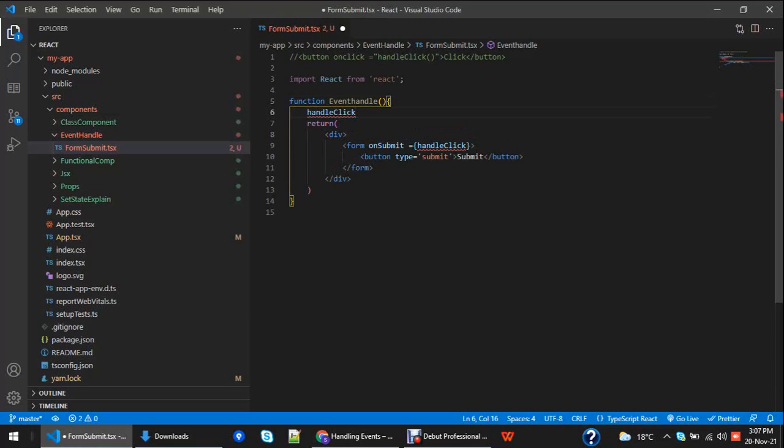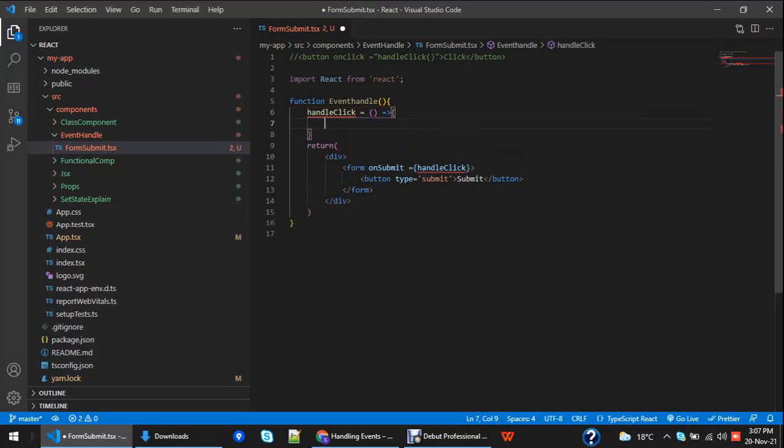Okay, that's a function, so you can use it in two ways, like a normal function handleClick, or otherwise, most of the time I'm going to use a callback and arrow function. I want to do it such a way, but then you have to declare it before using it.